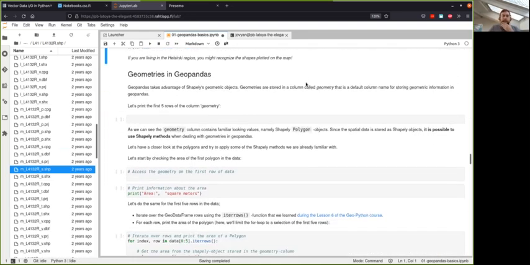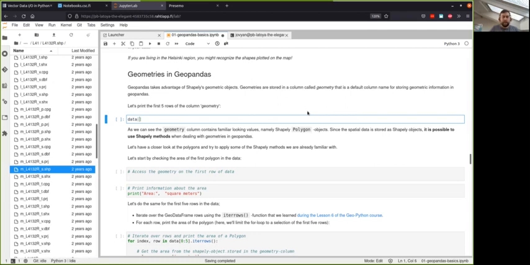Okay, let's move on to some geometries within Geopandas. So as we talked about, the core feature of geodata frames is the geometry column that stores shapely objects. So let's take a look at that first.